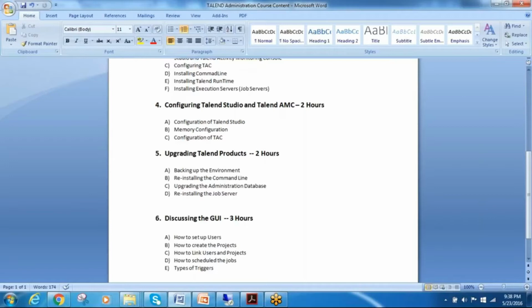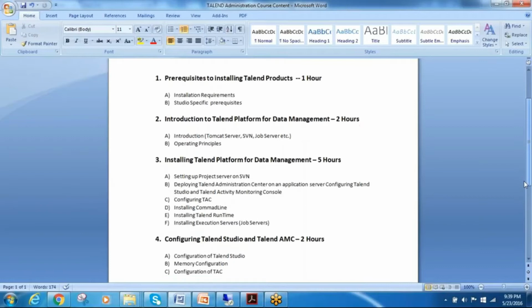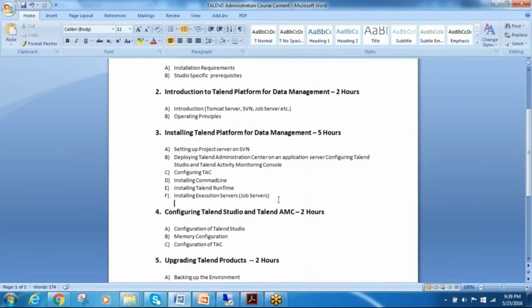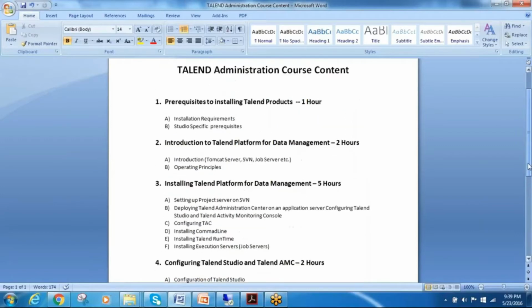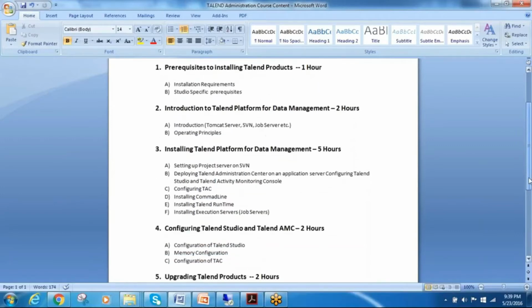These triggers are nothing but a go-ahead signal to the job for the execution. So these are the things that we will cover. I haven't mentioned much because each and every point, let us say this third point in A, again has some different sections, and B has different sections. So we are going to discuss them one by one.